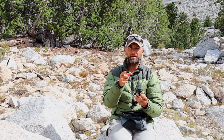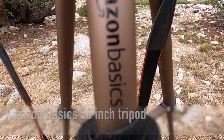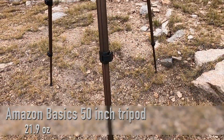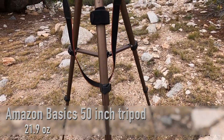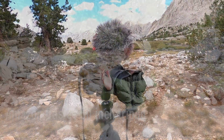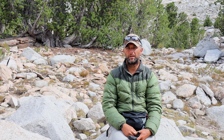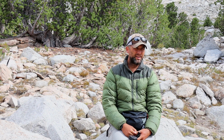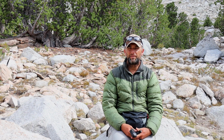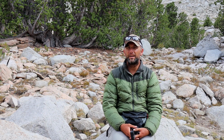The other tripod that I have that the M50's on right now is the Amazon Basics 50-inch aluminum tripod, and I am one of those people that I don't need to spend a lot of money on a piece of gear if it works, and the Amazon tripod is a perfect example. I think it goes for like $20. I've gotten it for $15 before, but I can't find anything lighter.